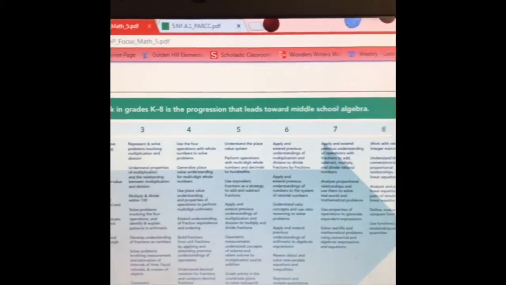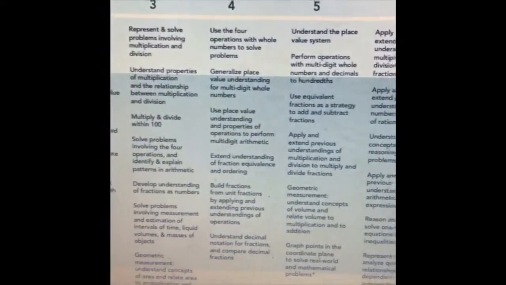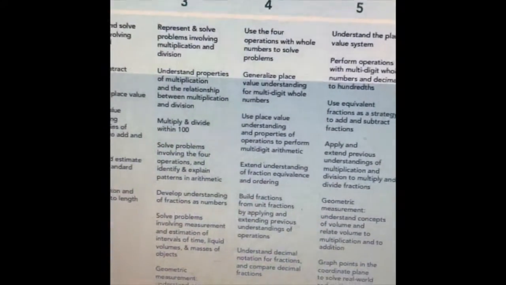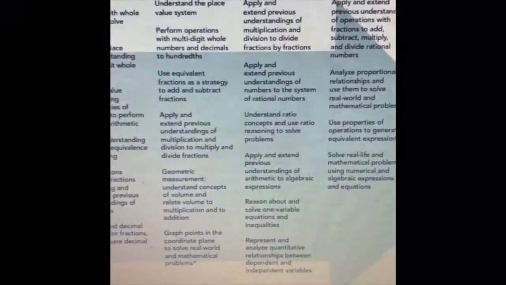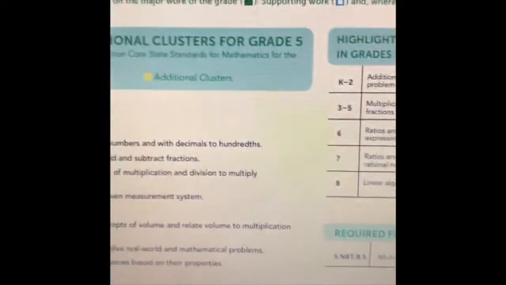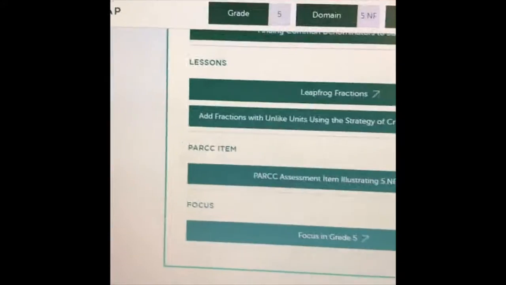And then on the back, or the second page here, is going to be the K-8 continuum, so you can see where your piece is and what perhaps is supporting it and where it's going. What are the main things that they talked about last year? How do they support what I'm doing this year? And what do I really need to get done to make sure that next year's class runs more smoothly? Okay, so this is all in that focus piece of paper, which is awesome.